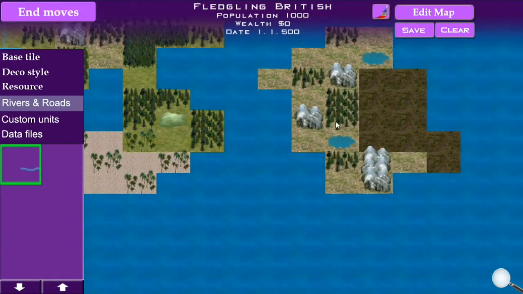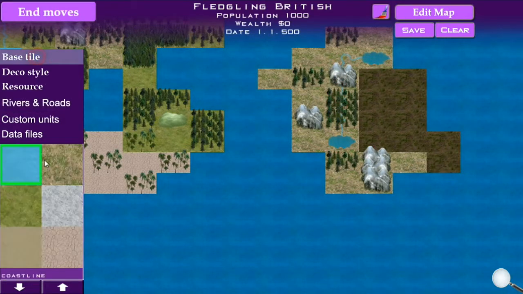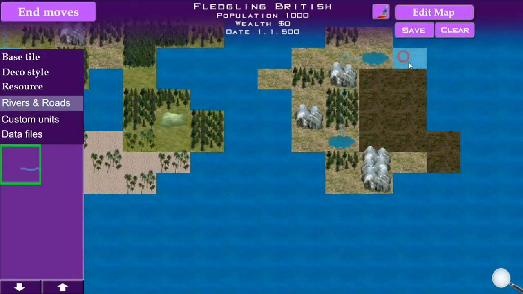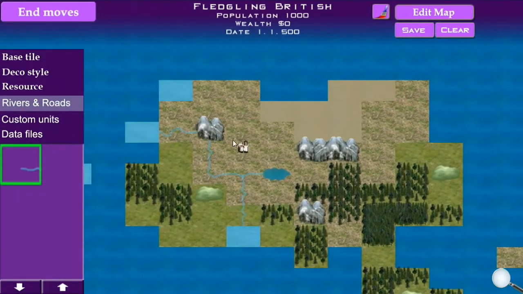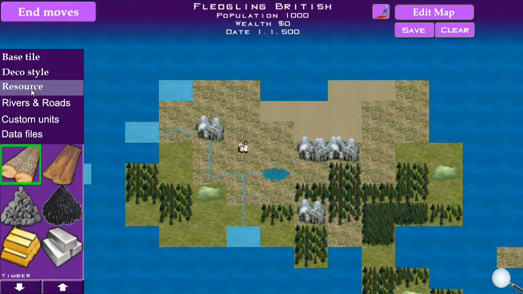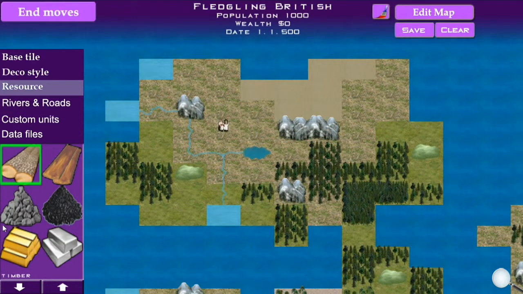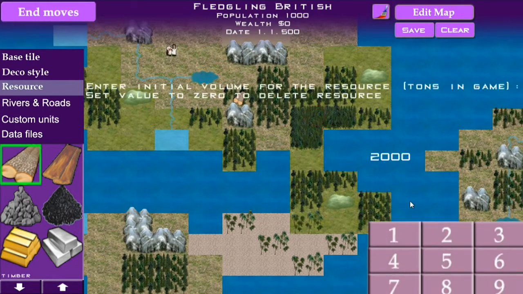And I think we'll have a river connect these two. Have it back into the ocean. So there we go. So we put in some rivers. Now what we want to do is just set up some basic resources. So just put some trees down, or some timber down, sorry, on those trees there, and place some timber.